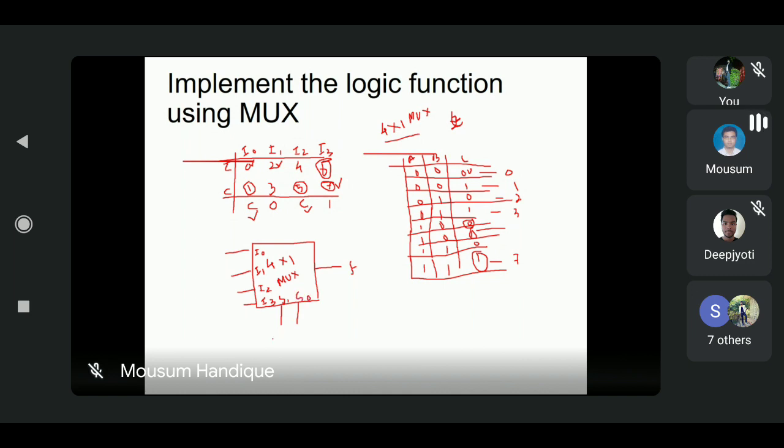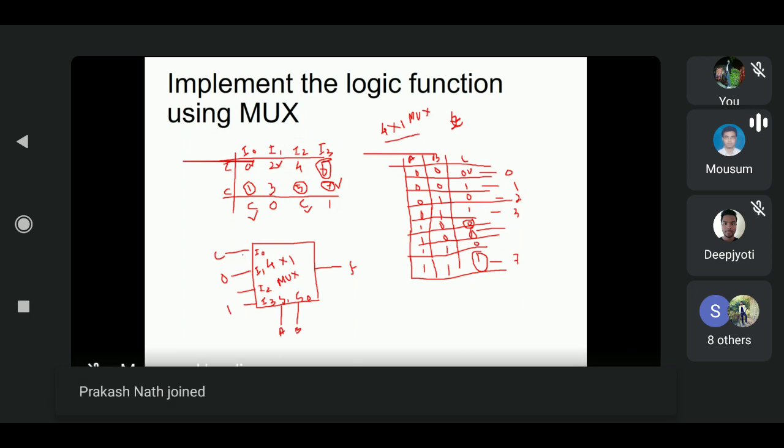And here I am writing A and B. So see here, this one is C, this one is 0, and this one is 1.